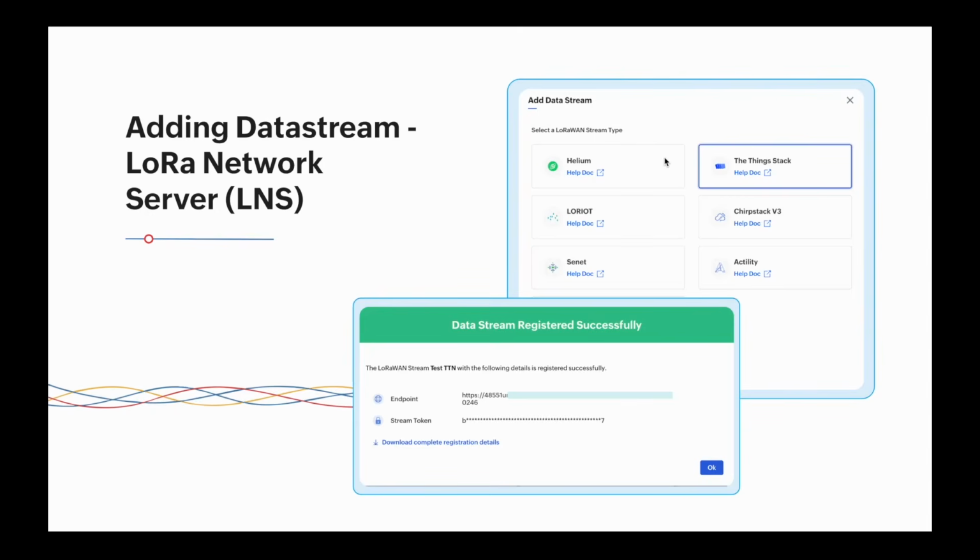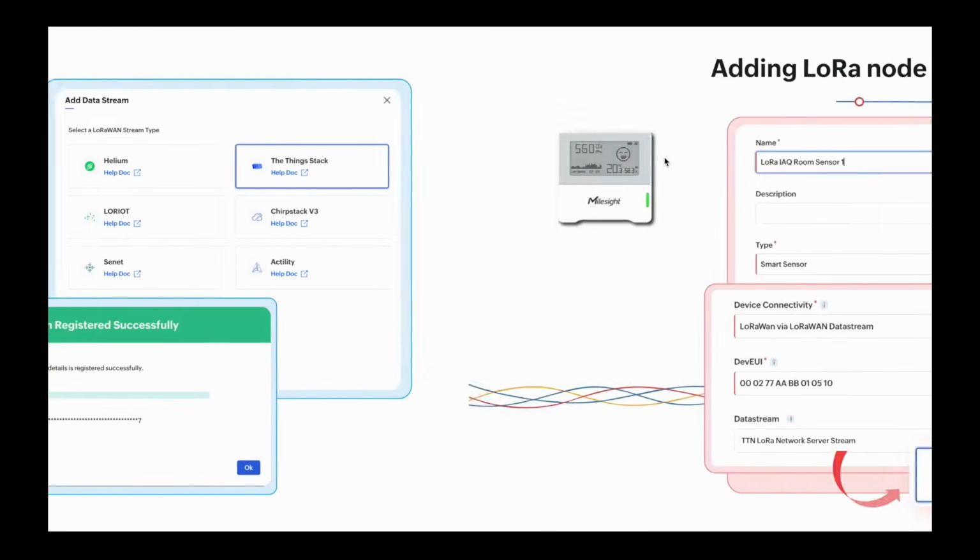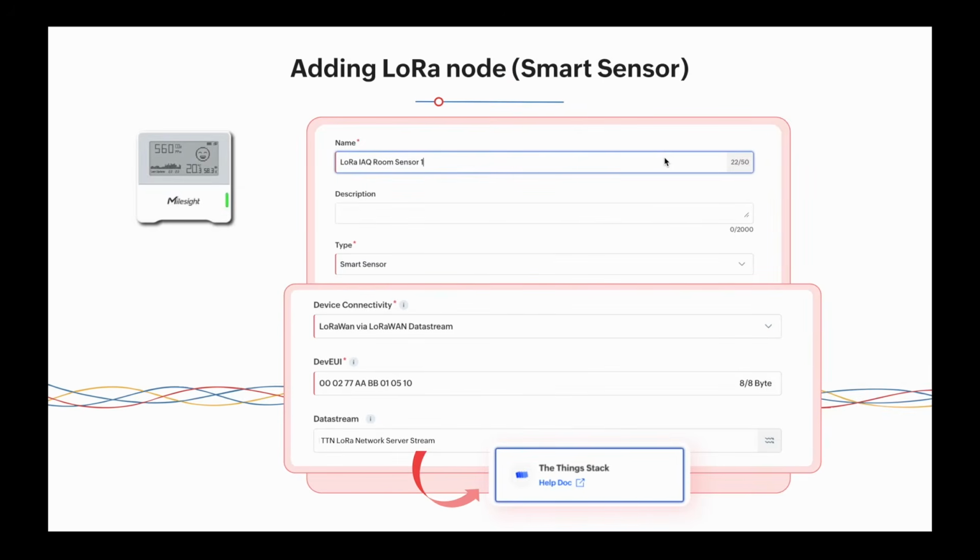So you can go ahead and choose one of them, whichever you have an account with. You can create a data stream, where the data stream gets registered, and you get an endpoint URL and the stream token. Similarly, you would then add this LoRa node, which is a smart sensor, an IAQ sensor for example.